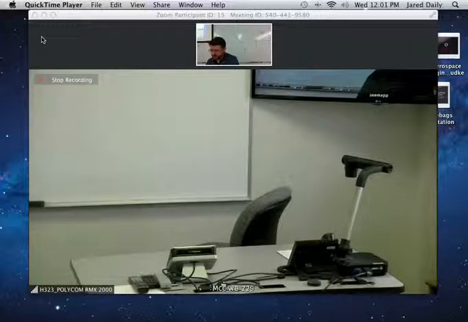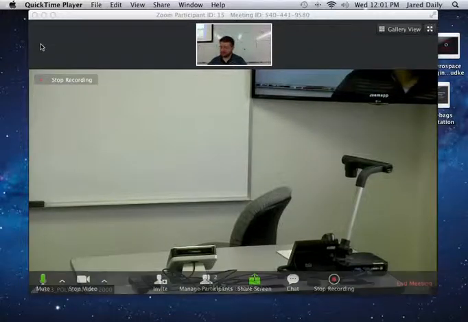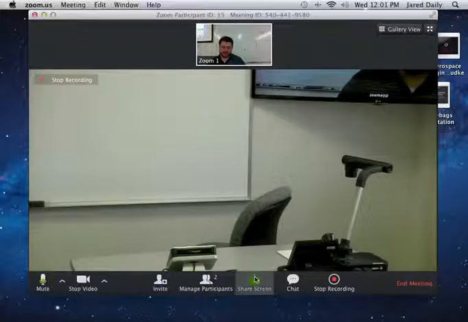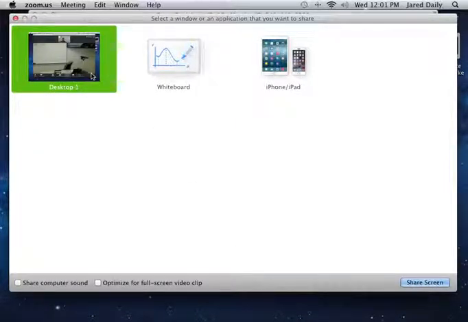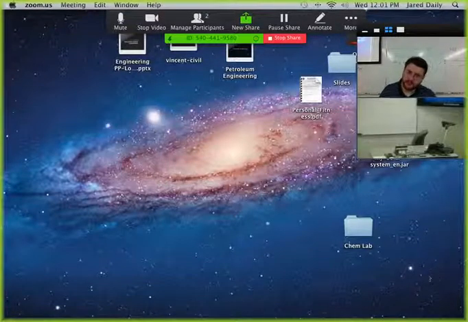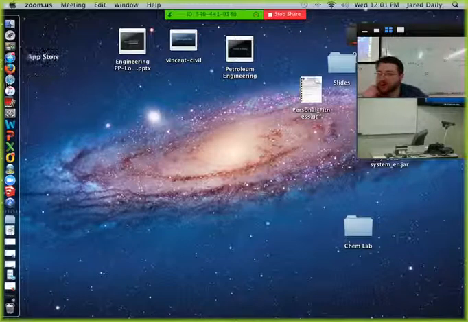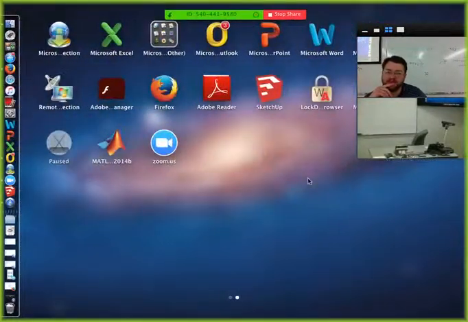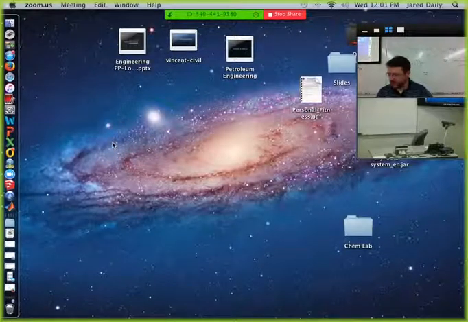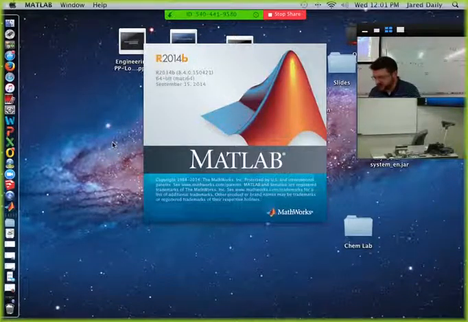Okay, so we are into functions within MATLAB today. Let me share my screen with everybody here. So, functions within MATLAB. MATLAB has many built-in functions and we're going to explore them today, learn how to use a bunch of them, and then turn you loose on working with functions yourself.